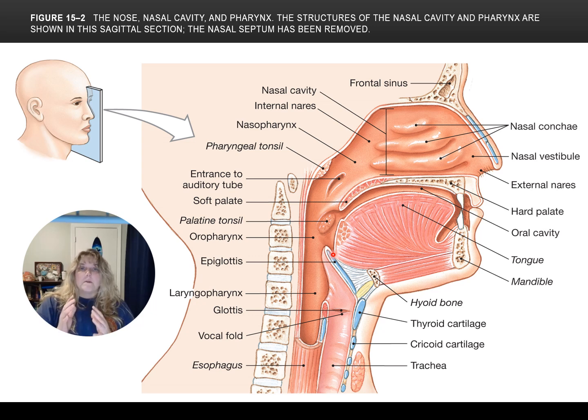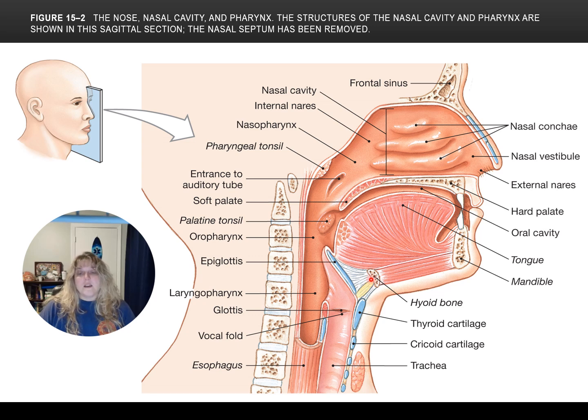But the Macintosh blade was considered superior to the straight blade only because it went in and touched the vallecula and pulled it out of the way. It wasn't kind of jamming down in there and causing tissue damage. I don't think it's quite as ridiculous as they said it was, but that was the thought process behind that. So we're going to move back here.